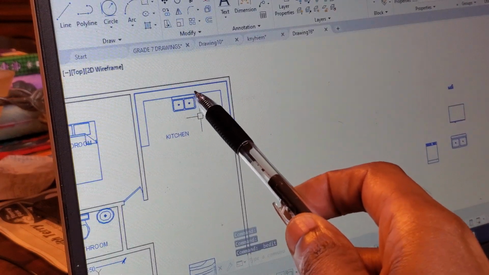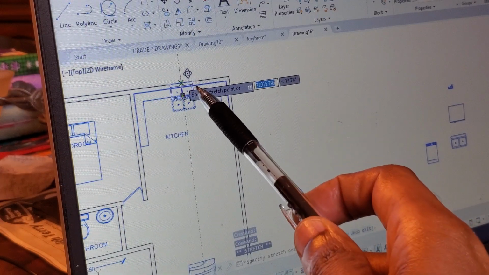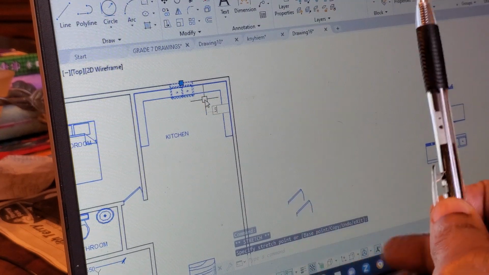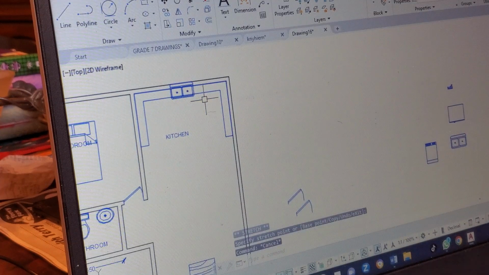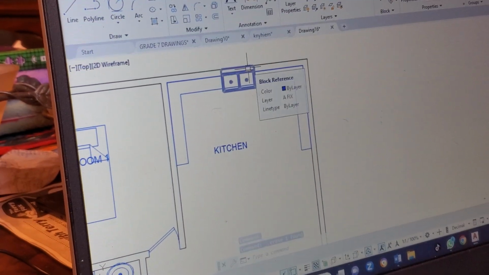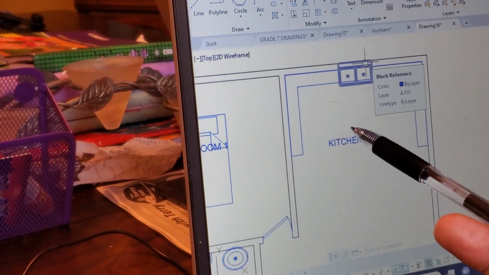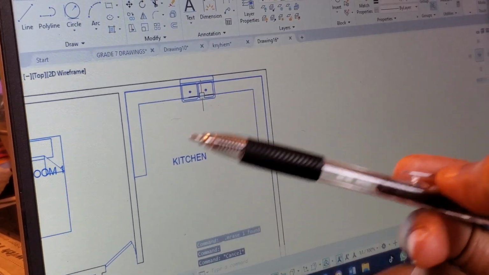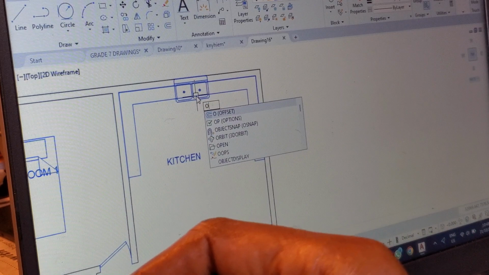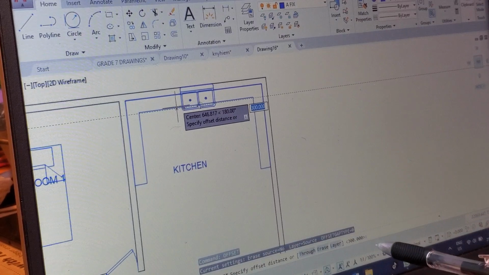Move it. No, the counter is not wide enough. Bring it over here. Click. You're going too far back, bro. Escape. Let me see. The counter seems small now. Measure your counter, let me see what it is. Knyhiem, I think the cupboard is too close. Look at this. Offset this by 150. Enter. Enter the distance you want it to be, 150.